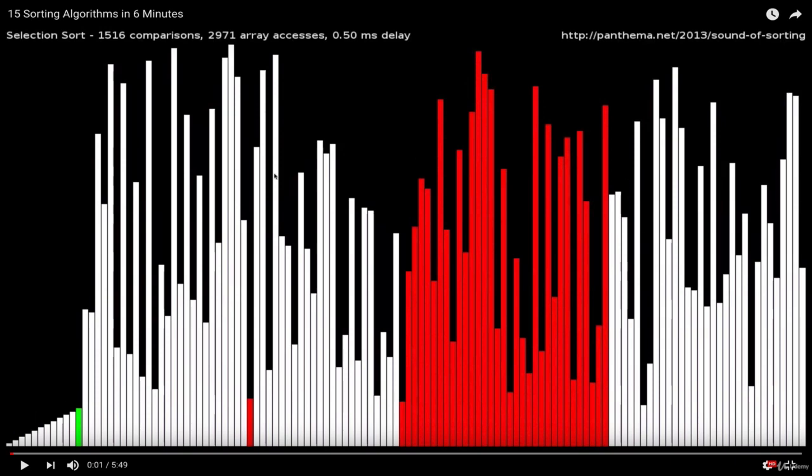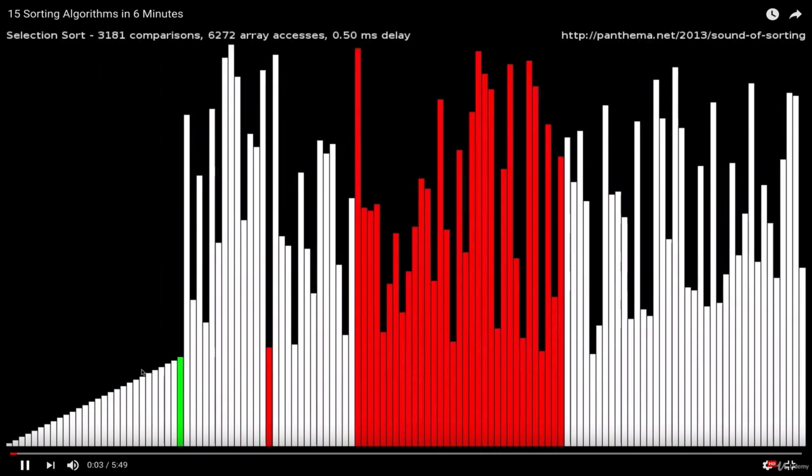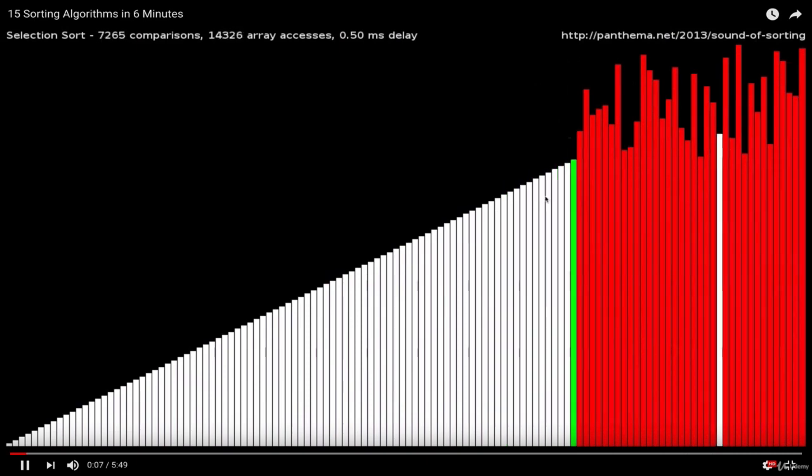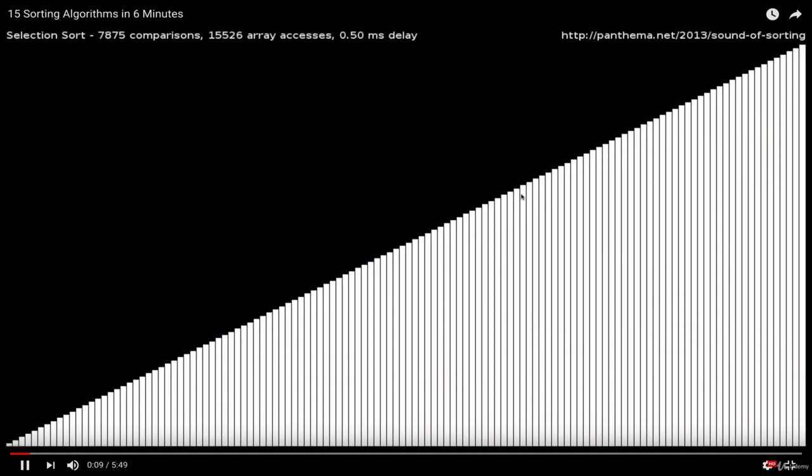Basically, over here we have some unsorted data representing, let's say, numbers. The taller rows or columns are a larger number. Let's say the tallest one here is 100, and the smallest one is representing the number 1. They're all in this order, totally random, and we write code to go and order them. So here's one approach called selection sort, and you can see that it builds up the array one item at a time. It sorts it one thing at a time until we're done.